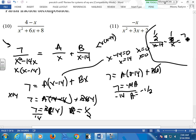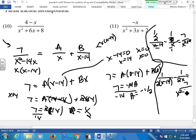And so what do we have to do to this now? What else are we going to have to do? Take the fraction, change, flip, put this over 1, flip this over. So that 2 comes into the denominator. It's just 1 over, don't lose your 1. And it's got to be equal to the original. Make sure you don't leave me a fraction. You can't have a compound fraction in an equation.